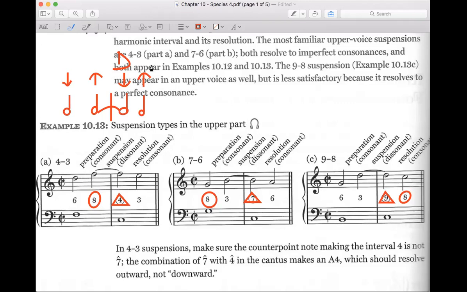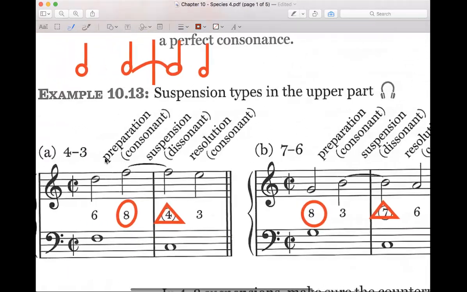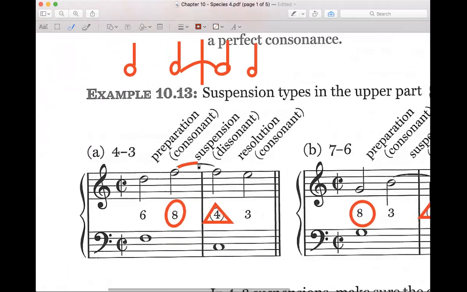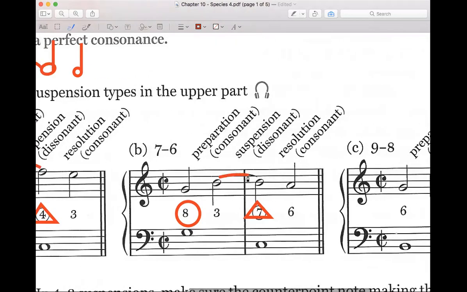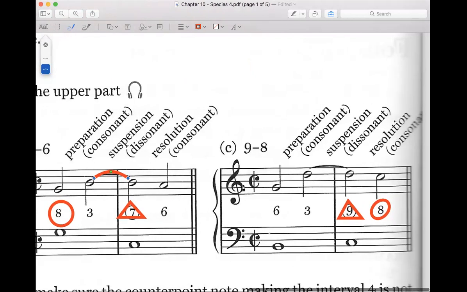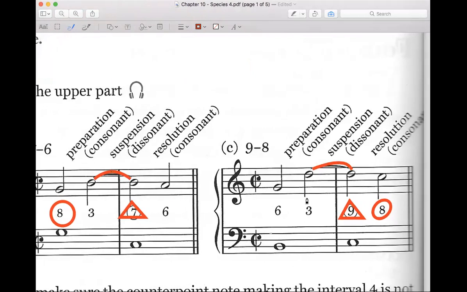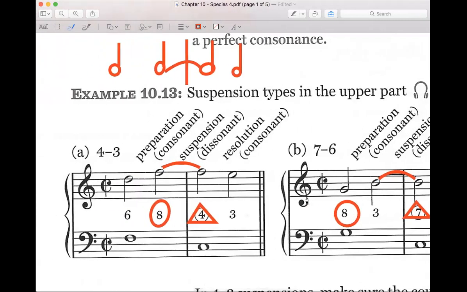Okay, how are they approached, and what do you do to get out of that dissonance? So you've probably looked through those three and you're thinking, oh, right. Before that dissonance, I'm tying, of course, to the same note. So this has to be the same note, the note that precedes it. That's the case here in all of these. Of course you're tying the same notes. That is the definition of a tie. So that's fairly obvious.